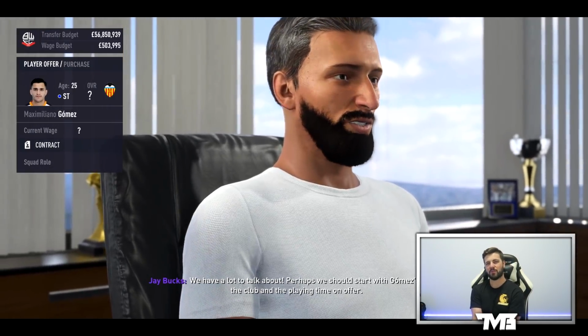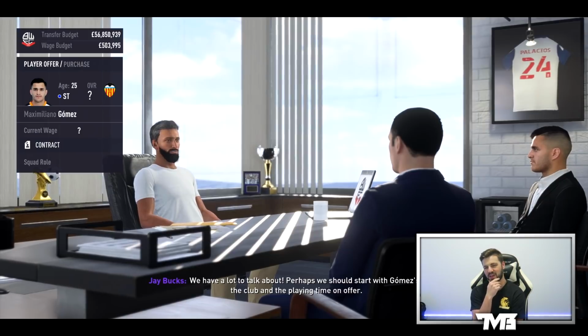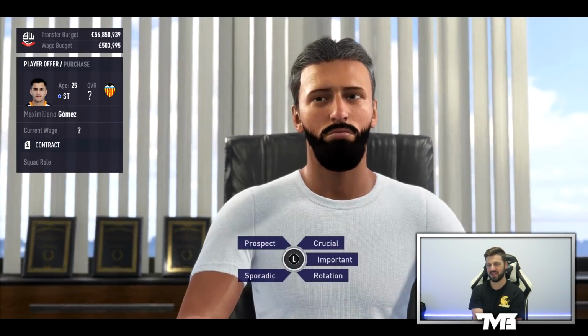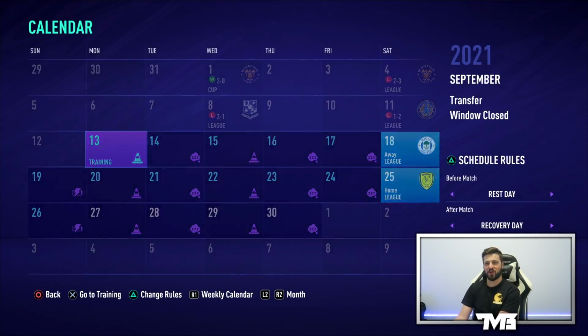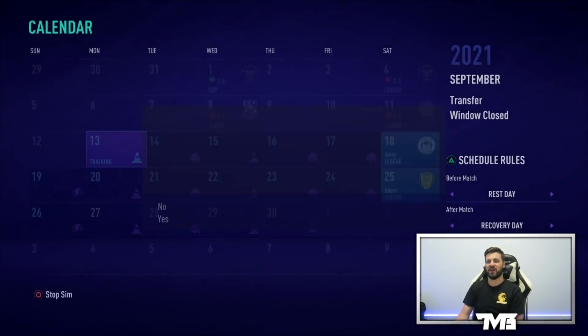I've only really been able to find one player that's somewhat decently rated that doesn't completely burn my entire transfer budget paying their release clause. That's Maximiliano Gomez, and even he isn't mid 80s or anything like that. But even then, I'm not going to be able to get him until we enter the next transfer window. So, oh my god, I'm going to advance to January and just see how bad it gets.